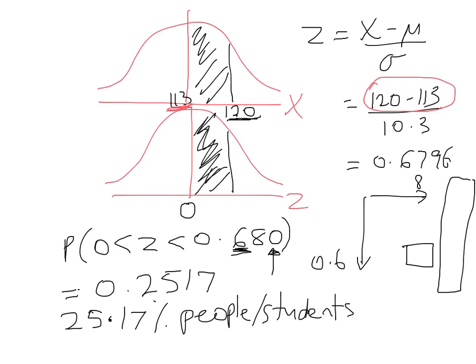Okay, so now the only other thing there is, do not round that down to 25%. Just be careful, try to stick with 4 significant figures most of the time when you're doing probability. If you are going to round, don't do any rounding until you're at the very, very end of the question.